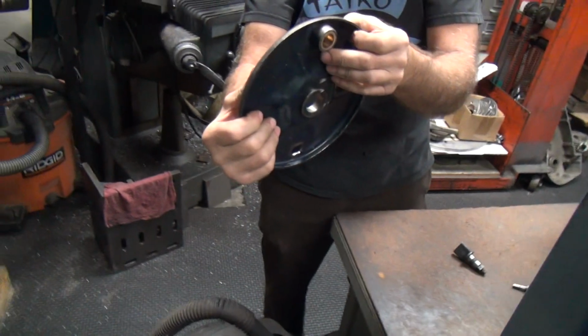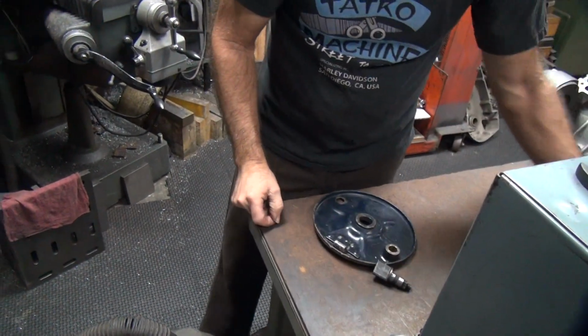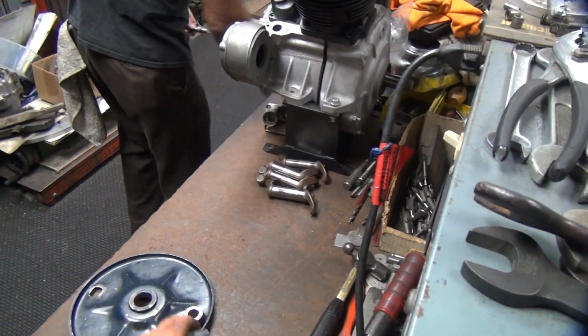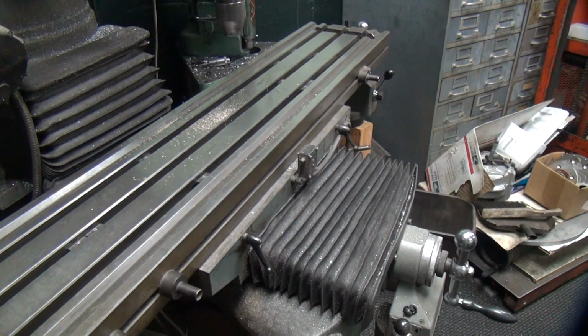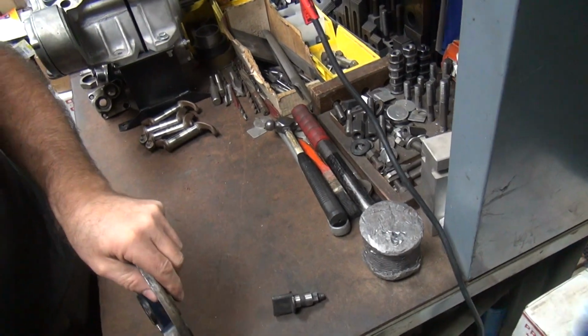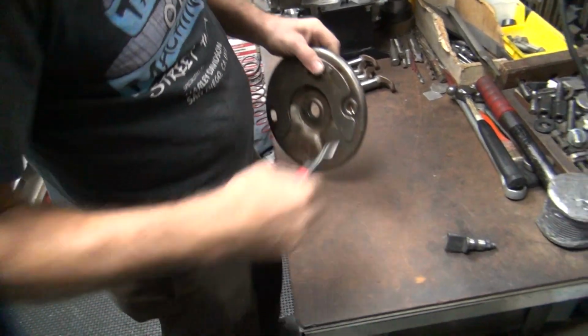I got a lot of bushing on both sides, so it should be able to stay in there without falling out. It'll make my tool work. Of course, you got my milling machine all dirty again. Got it right there.